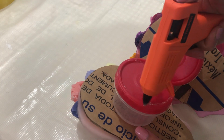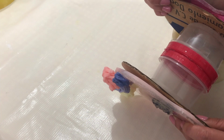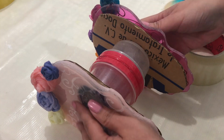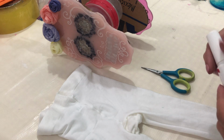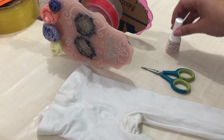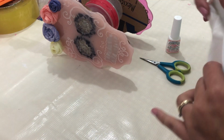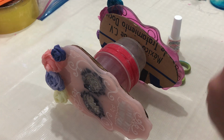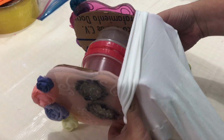So we just paste this with hot glue and we wait till it's dry. This is kinda our secret ingredient. We will use this super glue and these tights, and let's see how these will give us a cool support for our lamp. And now I'm trying to dress my Katrina.